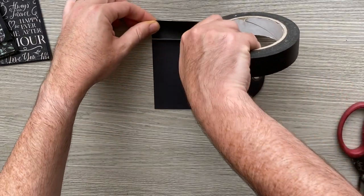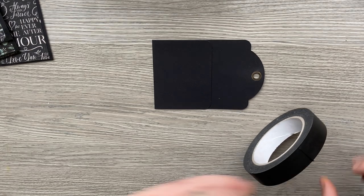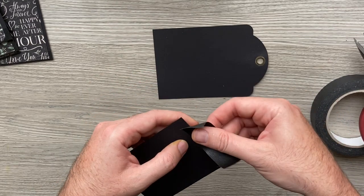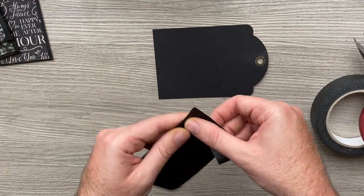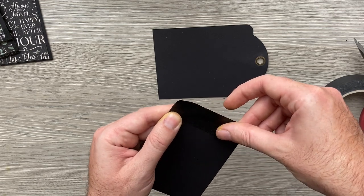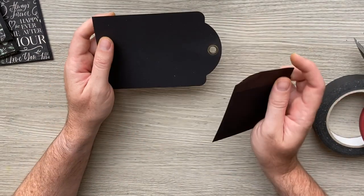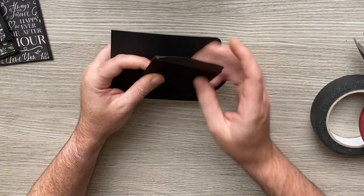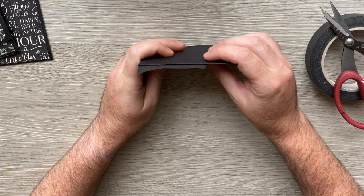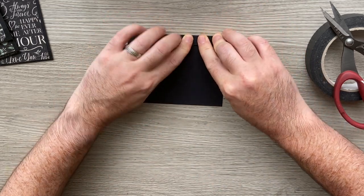I'm using some artist framers tape. This is tape used by people who frame photographs and things. So it's quite a papery one. I get mine from Cool Cats Crafts here in the UK, but I know they've got a stockist in Canada, so if you're in the US and you want to get some Cool Cats tape, then just look it up online. And I'm just going to tape it here.